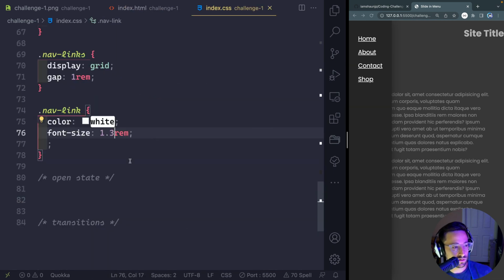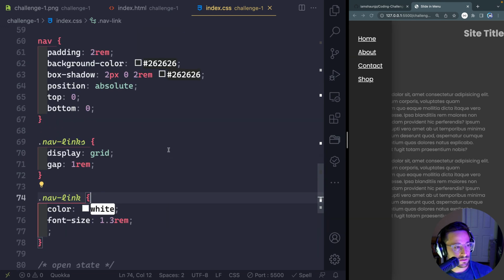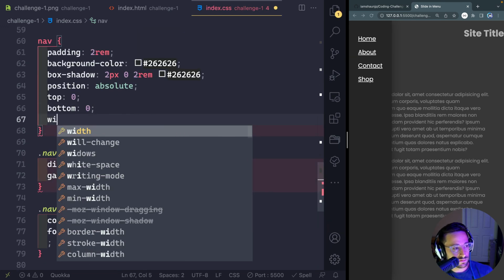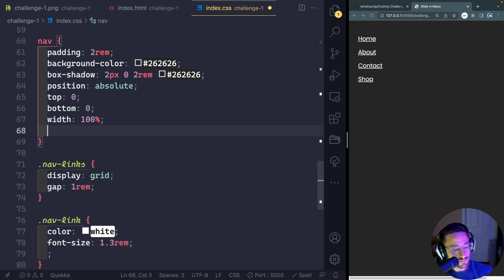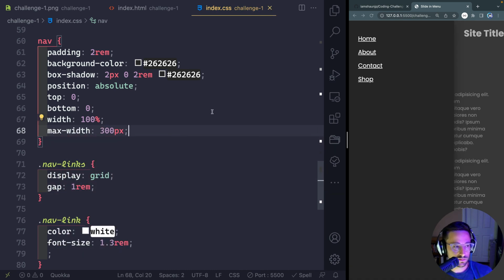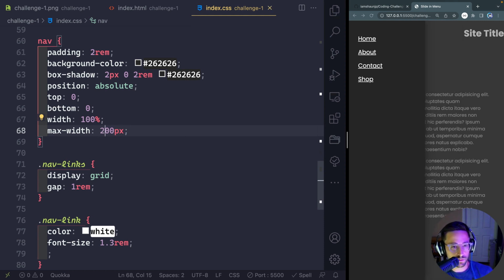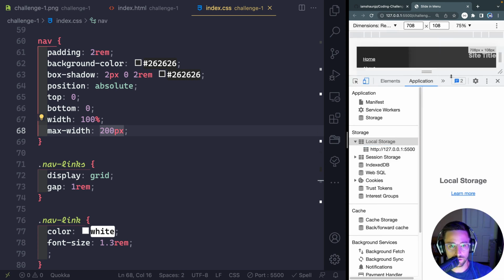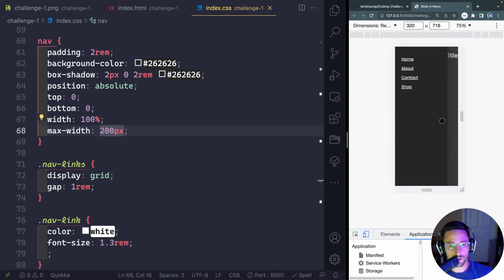Looks like there may be overflow a little bit more, which probably means what I need to do is say width 100% here, and then say max width of like 300 pixels. That's probably even a little bit too big, 200 pixels. So on mobile, it should look fine. If I come in here, let's come down to here. Maybe we make this a little bit bigger just to cover those use cases. Or we could do media query. Nah, keep it like this. I like it like that. Okay.